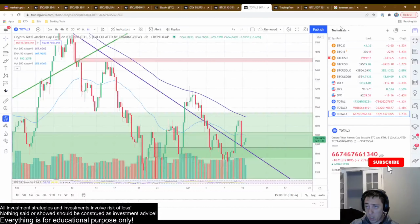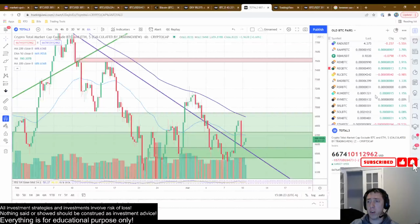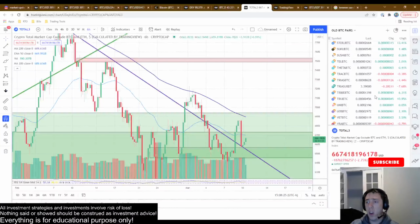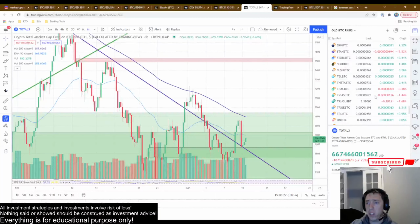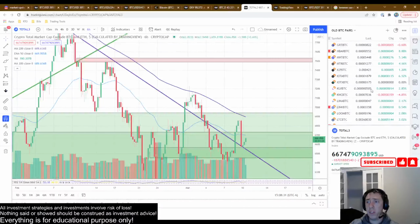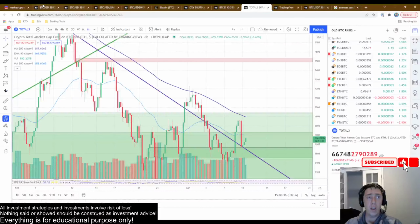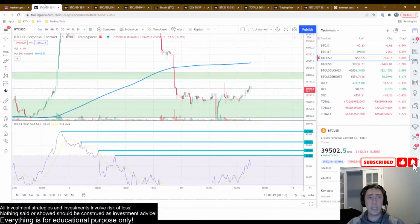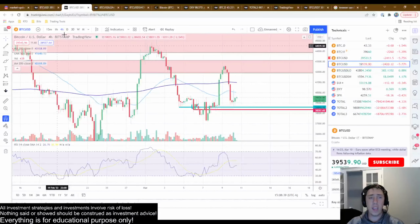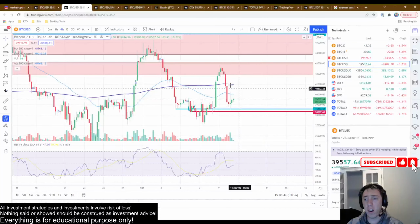All right. If you go to the Bitcoin pairings, you can see we have essentially green across the board. That means a lot of these altcoins are holding up very well relative to Bitcoin. So I don't think now's the time to be unloading your altcoins. It doesn't really make sense right now, but ultimately we do want to see if Bitcoin can hold these major levels and ultimately push to the upside. That's what we're looking to see here.